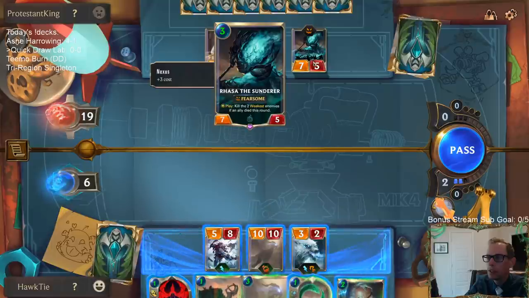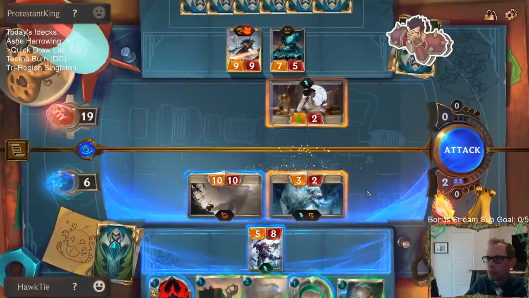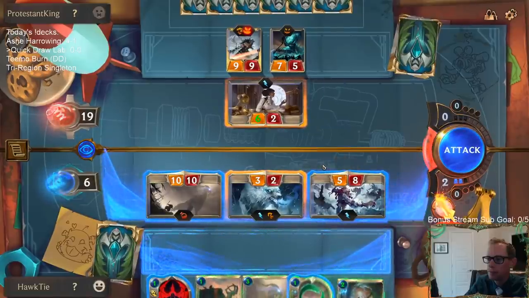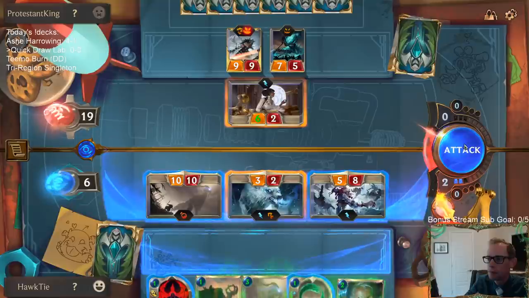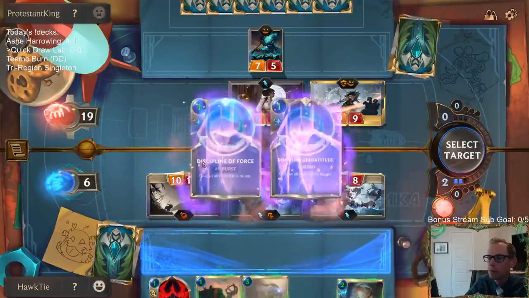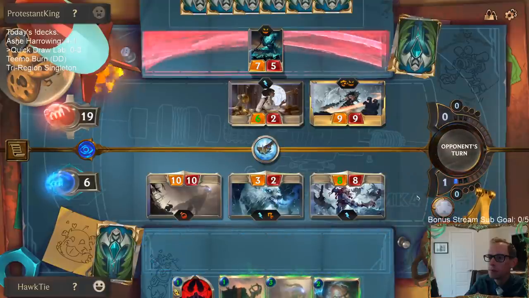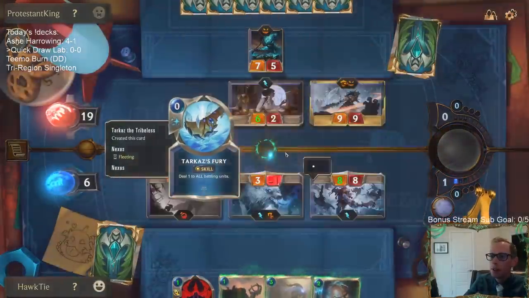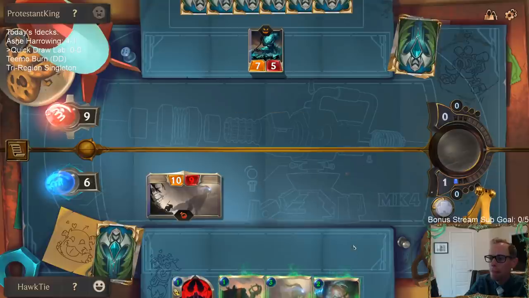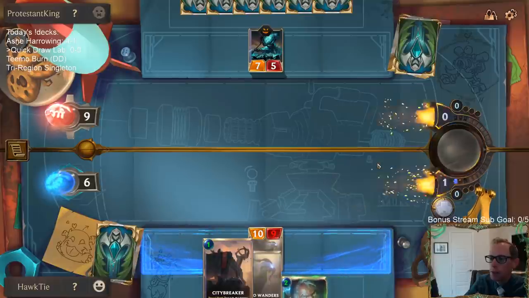Wow, that was not a good time to play Rasa. Yeah, that was not a good time to play Rasa. Be brave or stupid. You'll need more than that. So the Tark has his Fury, we get to use that thing. City Breaker isn't that great. I'm just gonna save my mana for next turn.